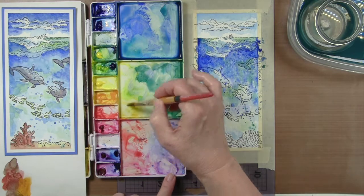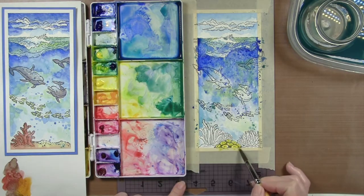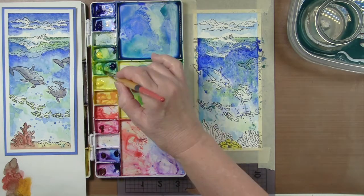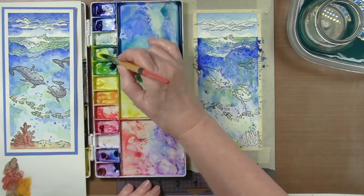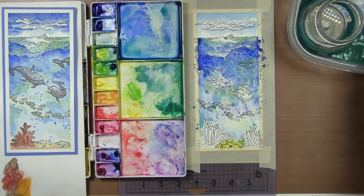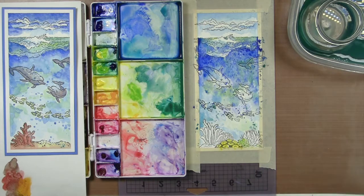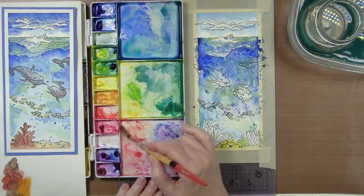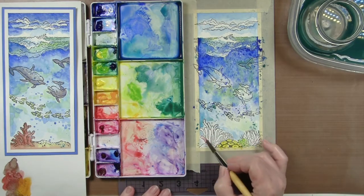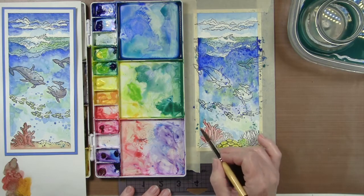our corals. And these could be all sorts of colors. I saw an interesting program about fluorescent colors underwater in the darks, and it was just amazing all the color that's there, whether we can see it or not. Let's try some yellows. Just making up my colors here on.